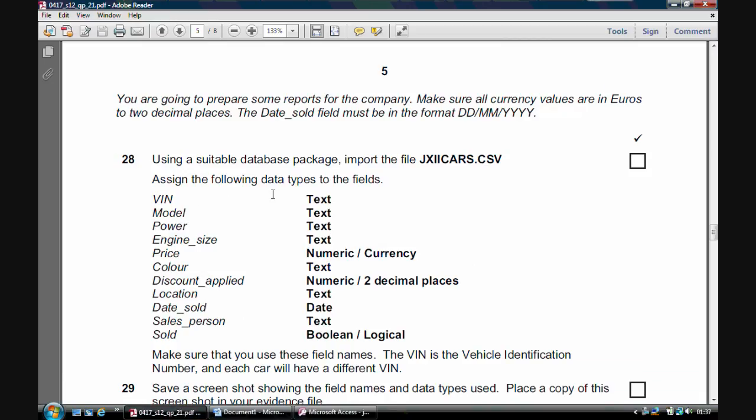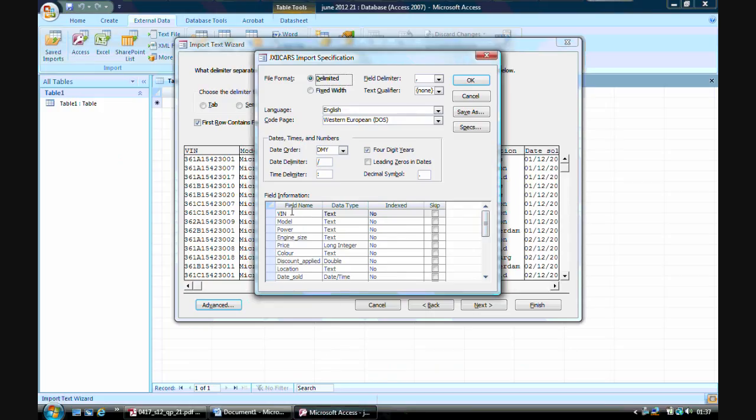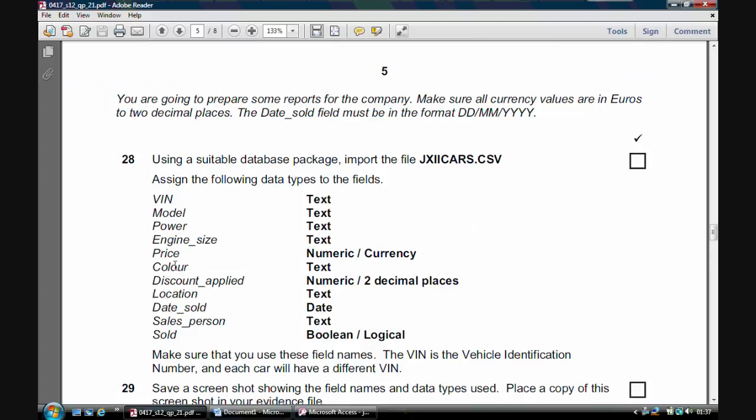Assign the following data types to the fields. So for each of my field names, I've got to make sure the data types are correct. By looking at the question, I have to change Price to Currency, and I will have to change Sold to Boolean.